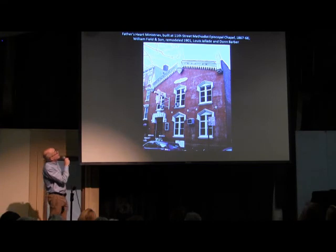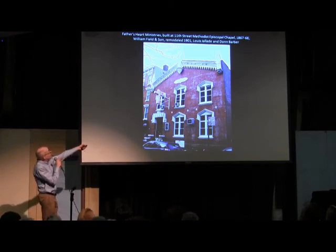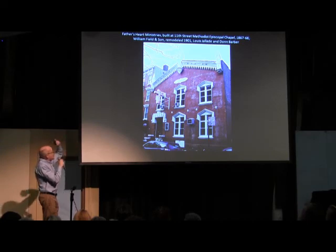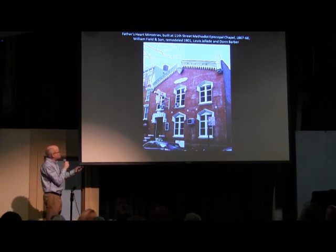It was originally the 11th Street Methodist Episcopal Church, built 1867 to 68, but it was remodeled in 1901 by two architects, Louis Gelade and Don Barber, who were major architects. And they gave this Romanesque Revival building these weirdly Beaux-Arts classical details that somehow unbelievably work to create a building that just cannot be placed, but is a delight to look at, and a delight not least of all because it has the most fabulous Jesus Saves sign on it.